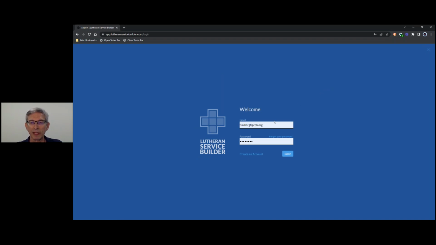Now, you'll be just giving your email address that you created your account with, along with your password, and then we'll click sign in here in just a moment to get into the program. But if you are using this for the first time, there is a link here at the bottom where you can create an account, and that will then create that trial account that we talked about there in the beginning with licenses. I'm going to go ahead and sign into the program here, clicking on sign in button.